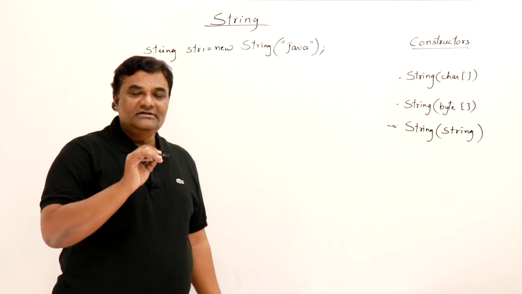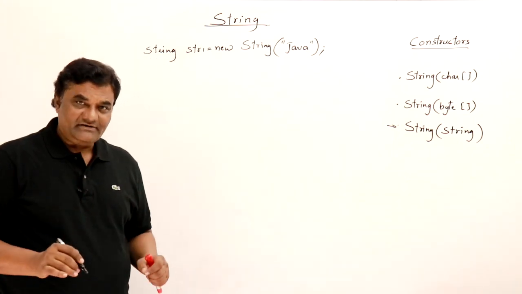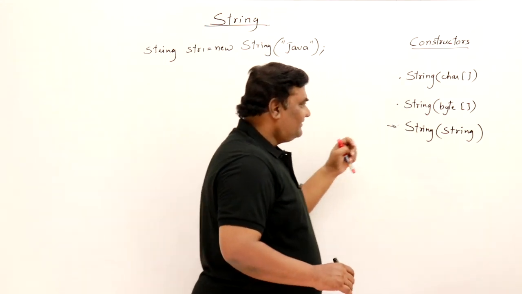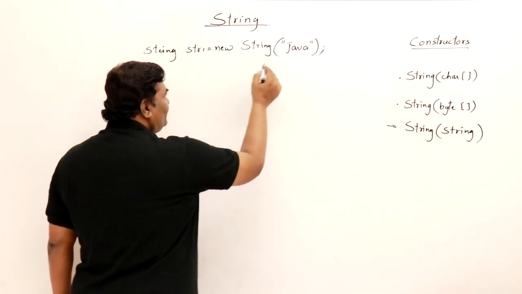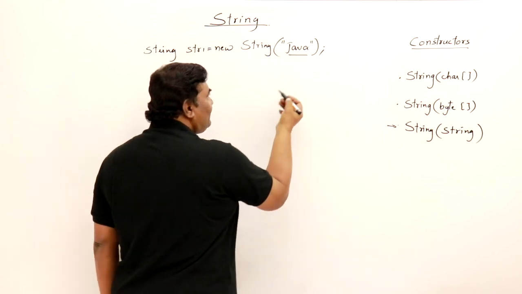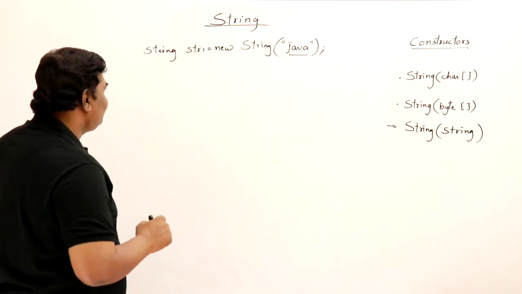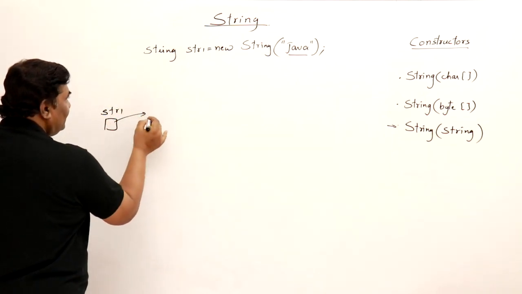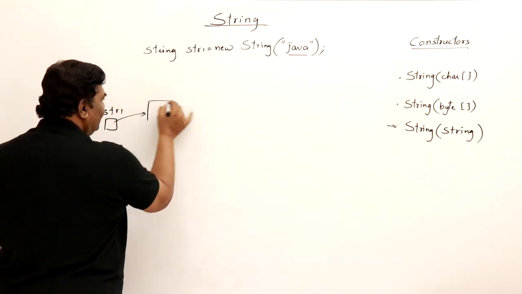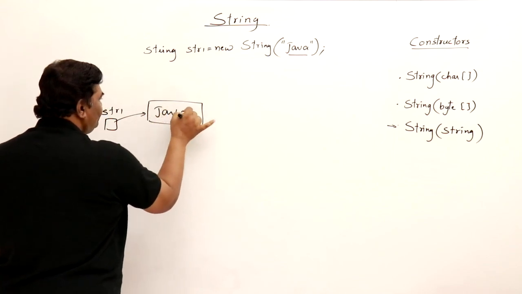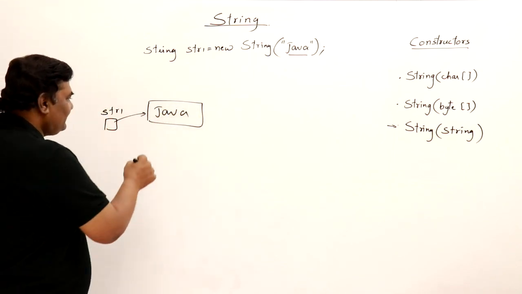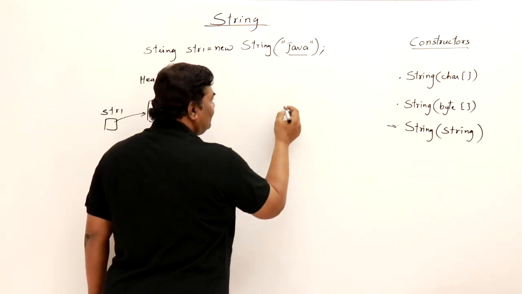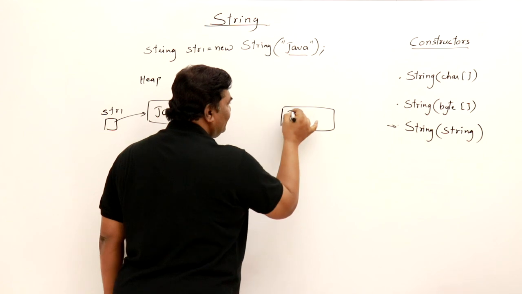Now from here we learn some interesting facts about string. See, when we create any string by using this method, then here we are creating a new string as well as we are giving a string literal. So how is the object created? Look at this one. str1 is a reference to, I will not draw an array, I will just draw an object like this, Java. This will be created in heap. And one more, that literal itself, an object will be created.